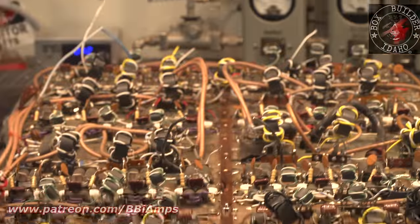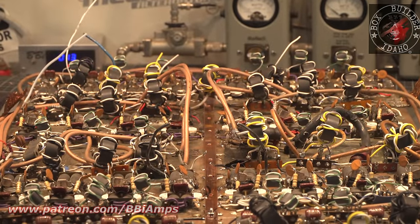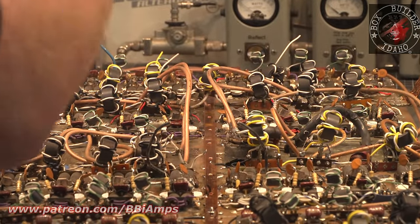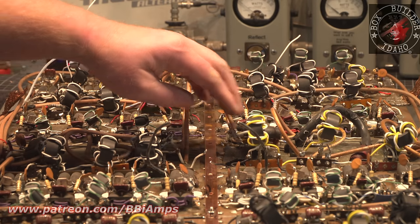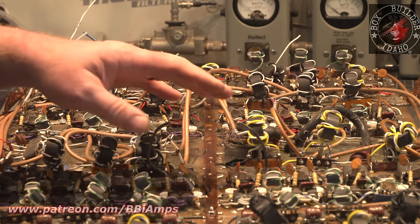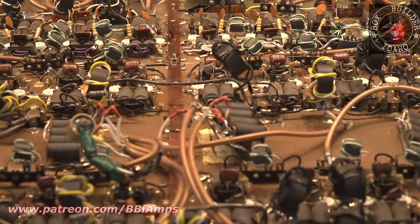Now, I did last night do some experimentation on this end down here. I sprayed some cleaner on it and worked it around with a brush, and I was able to get some of this nasty green corrosion to come off the board. These combiners have been through so much hard life. I mean, these here have just been beat up, along with these combiners here.